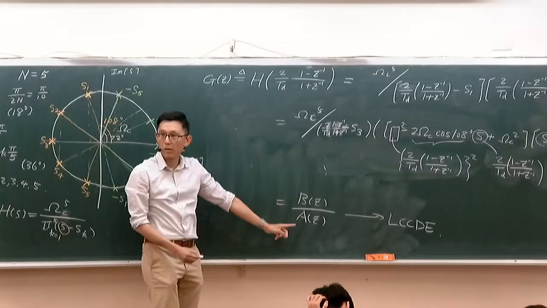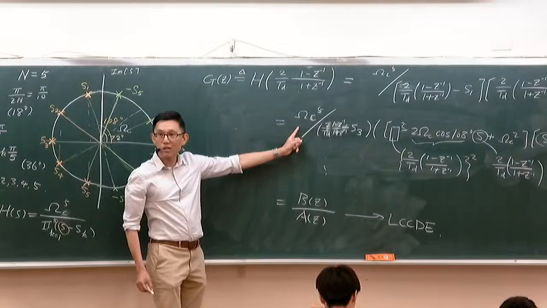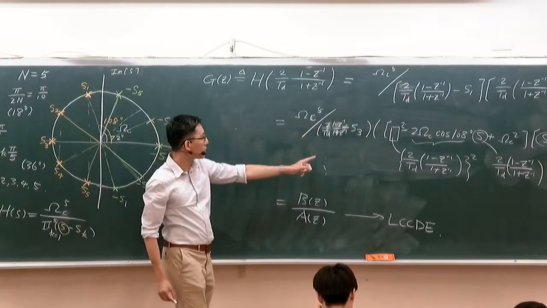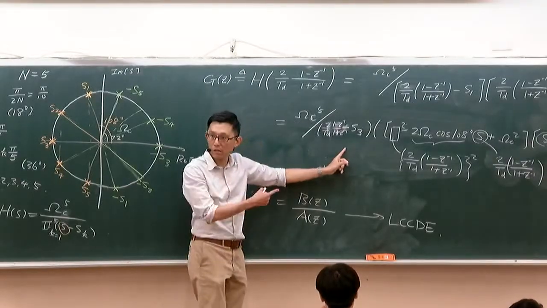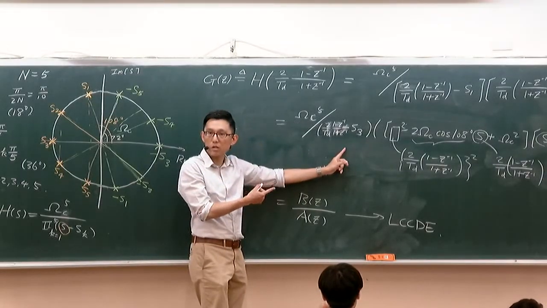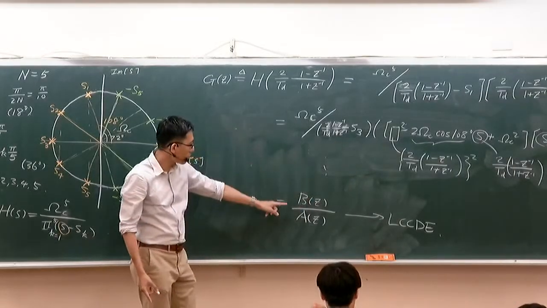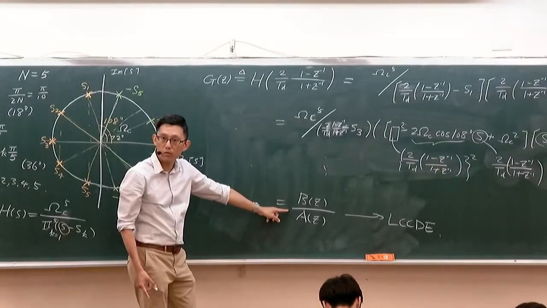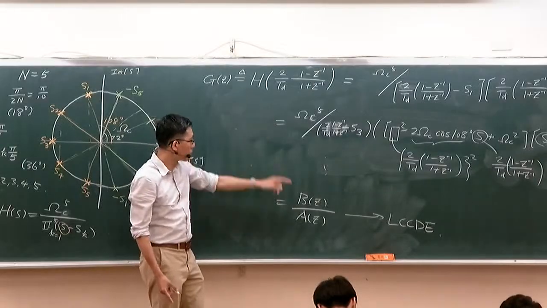The final goal is to organize our expression so that G of Z with this definition equals B of Z divided by A of Z. Do we have it yet? Not yet, okay? Not yet, because the bottom part, the top part, yeah, is a constant, but the bottom part is too nasty, too dirty, right? It's too dirty, okay, too complicated. So we need to somehow change the format into this format. That's our goal. Is that clear? Our goal is to change G of Z into this format.